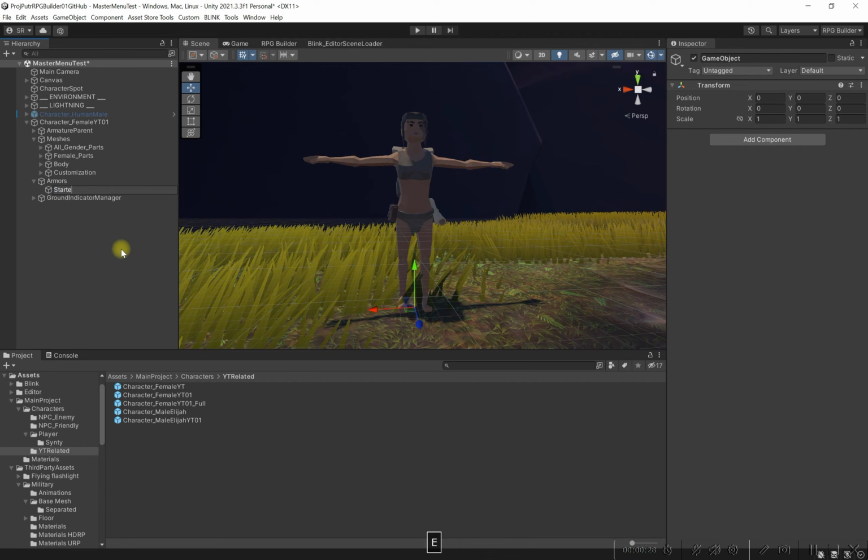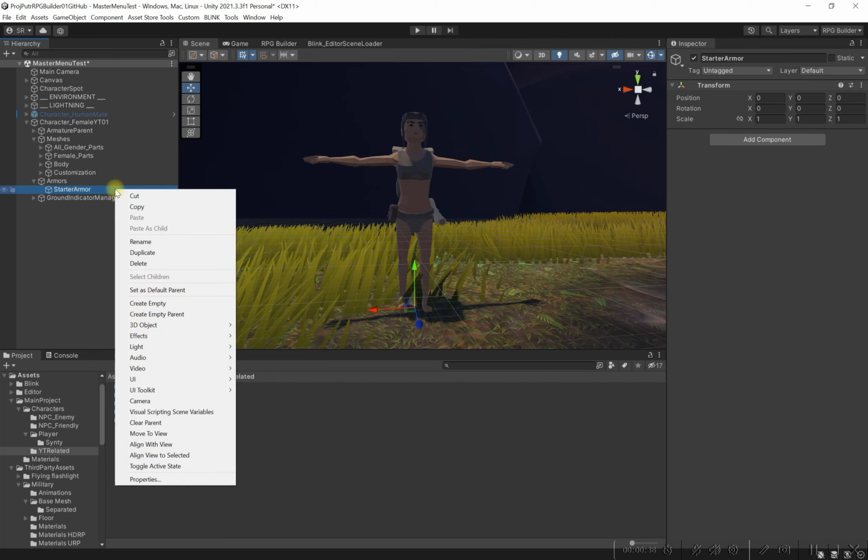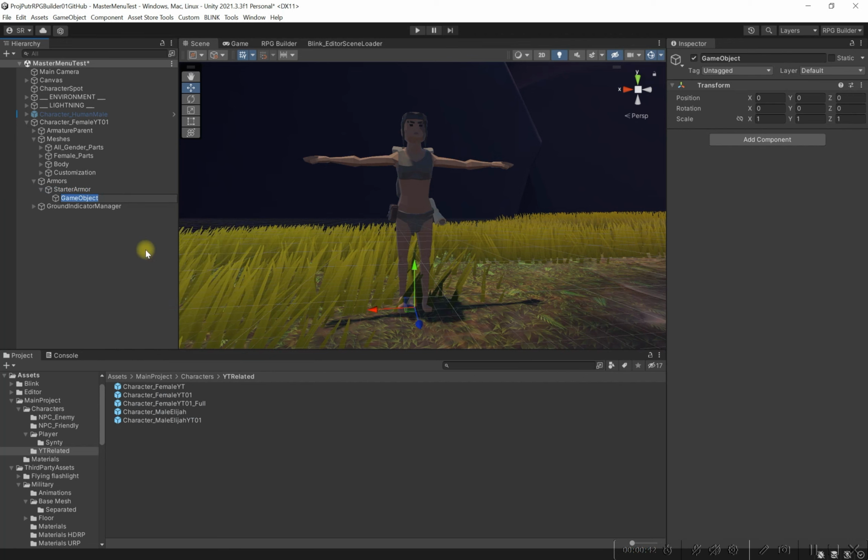Name it Starter Armor. Select the Starter Armor game object. Create an empty child game object. Name it Starter underscore arms.